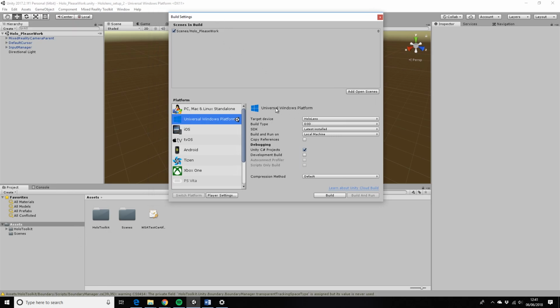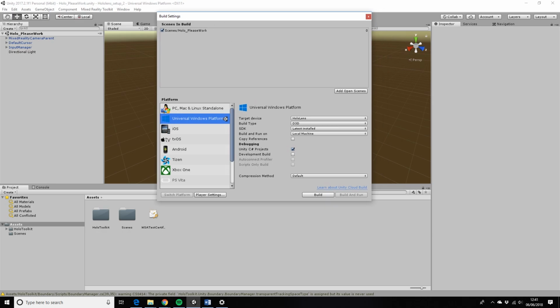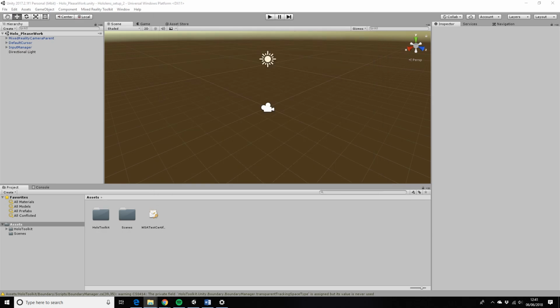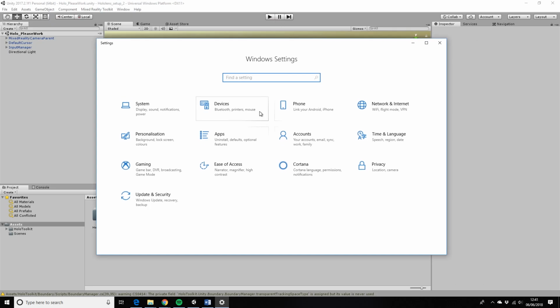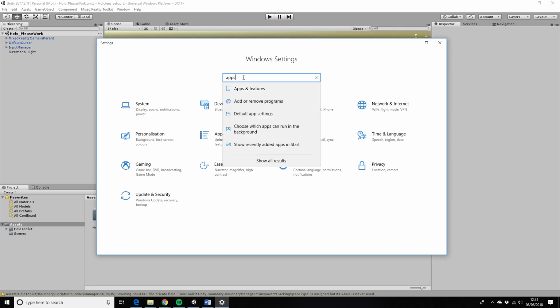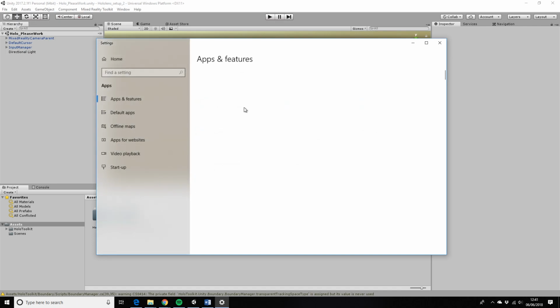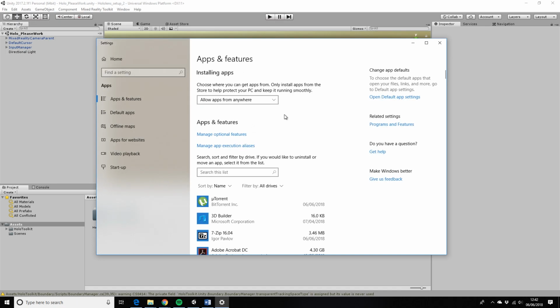So what I did is I updated all the Windows drivers and the SDK, the software development kit for Windows, which was a bit of a nightmare because, again, that took about another 6 hours. But so how you get to that, if you're having those issues, then it's apps, and so you got your Windows settings, apps and features. And then you can go to Visual Studio.